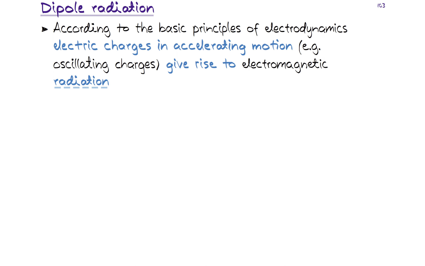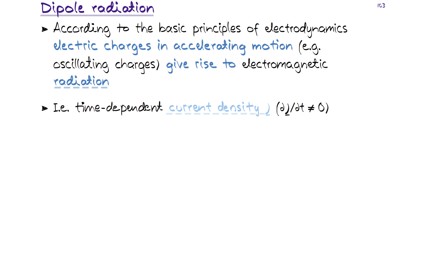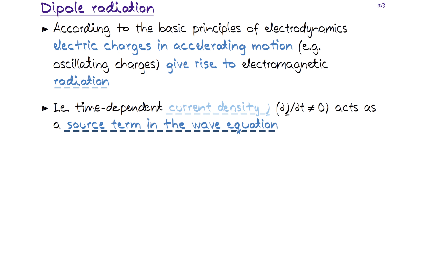This is different from the case of an electrostatic field, where an electron is essentially stationary. For actual radiation, we need moving charges — we need a current — and in addition, that current must be accelerating, oscillating, or decelerating. So we need a current density J that is non-zero and also time-dependent, such that the partial time derivative of J is non-zero. This is the source term that acts inside the wave equation and gives rise to waves.